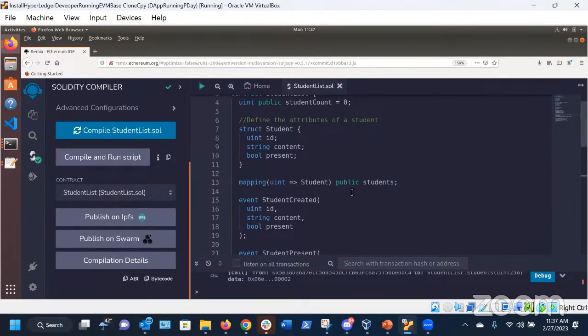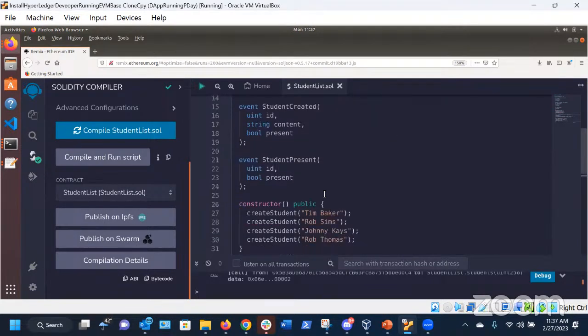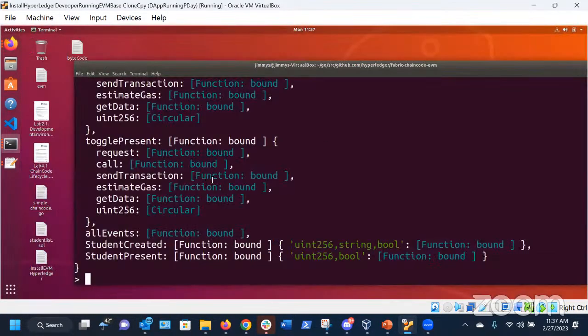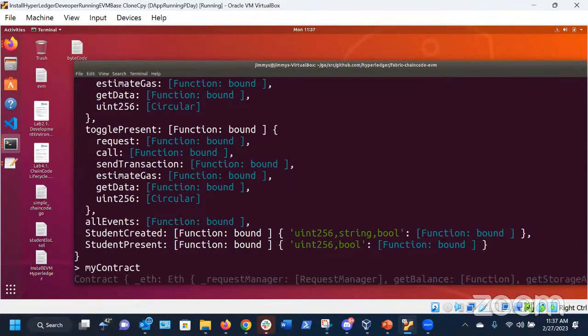So let's make some calls and just make sure we're able to see Tim Baker, Rob Sims, Johnny Kays, Rob Thomas. So what we'll do here is call my contract dot students, and we got to pass in 1.